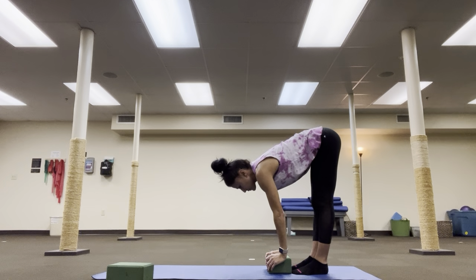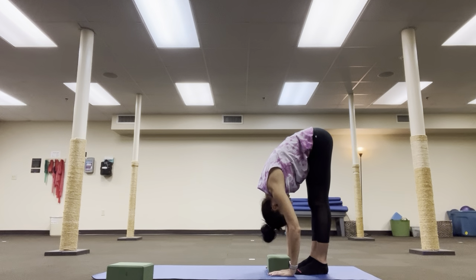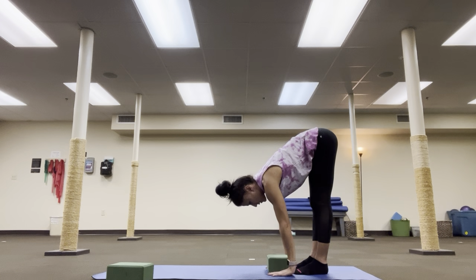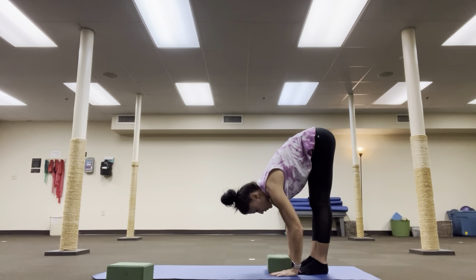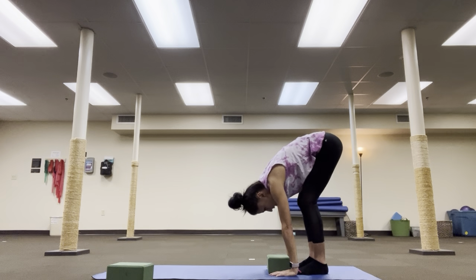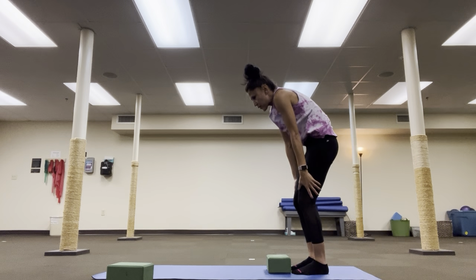Inhale. Exhale. Once more, part of the distance. Inhale. And fold. Bend the knees, tuck the pelvis. Round yourself up, one backbone at a time.